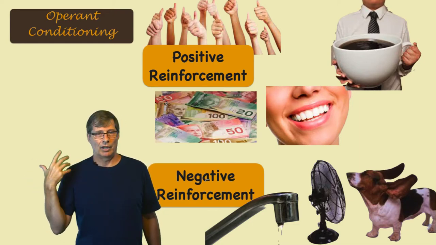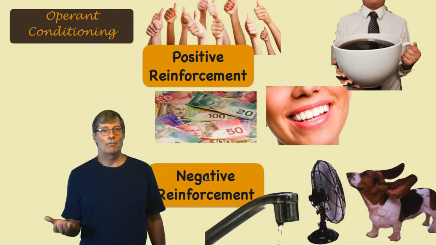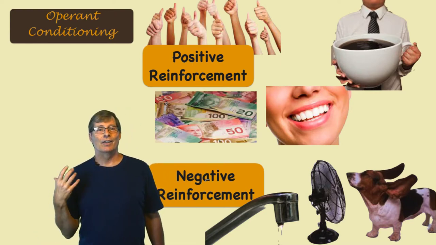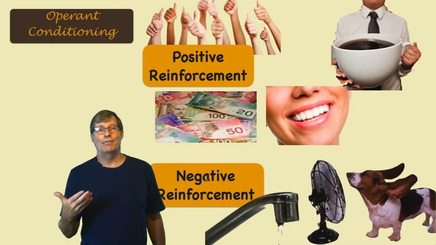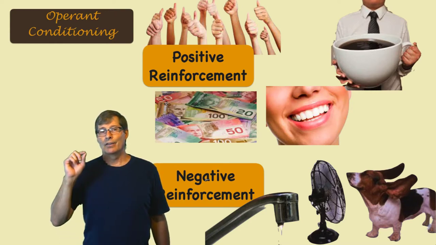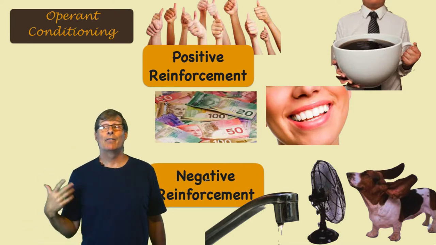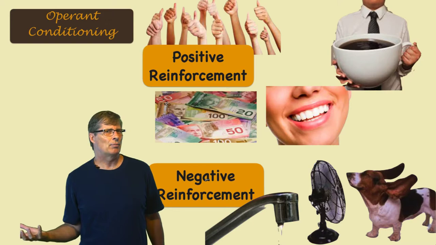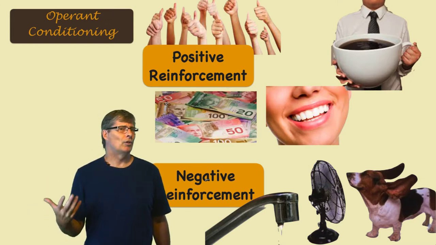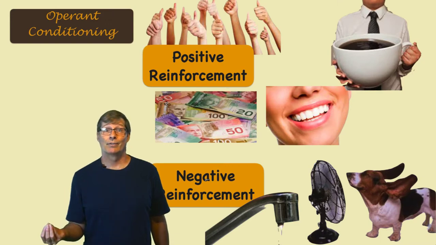I'll give you an example and I'll walk you through a few. Turning on the air conditioning to avoid heat, getting out of bed to turn off the leaky faucet, these are negative reinforcements. The sound was the negative reinforcement. You got out of the bed and turned it off, you corrected it, everything's okay now. That's not punishment. You're hot and you put the fan on, you're cooling down because you're hot. That's not punishment.